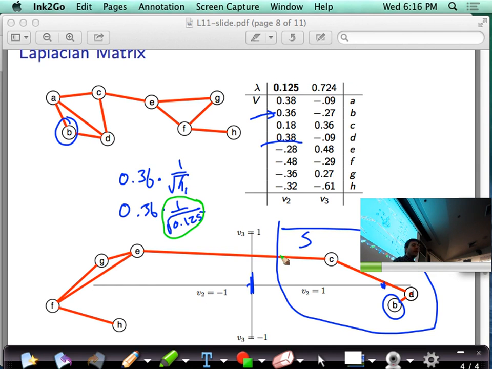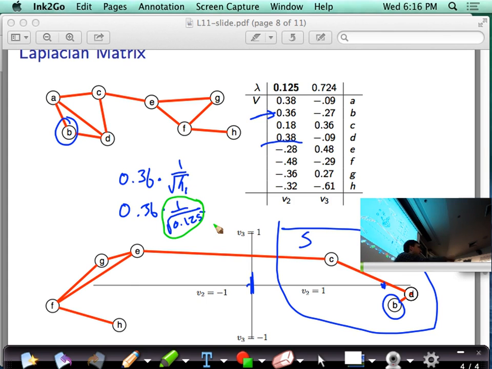These are all normalized vectors, so they really are spreading out the same individually, but when I normalize by 1 over the square root of the eigenvalue, that tells me how much spread I'm actually getting.